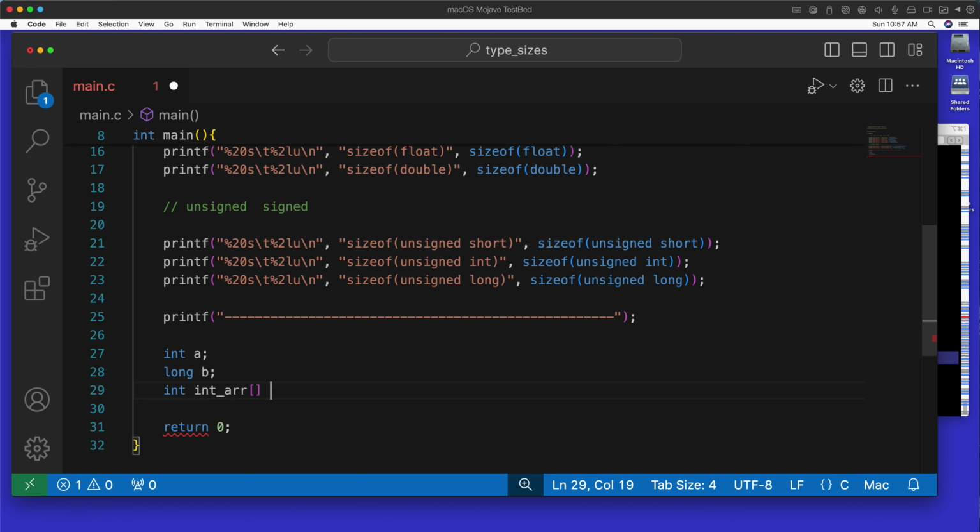And I'll go ahead and populate this with some of the numbers here. So I'll do 1, 2, 3, 4, 5.